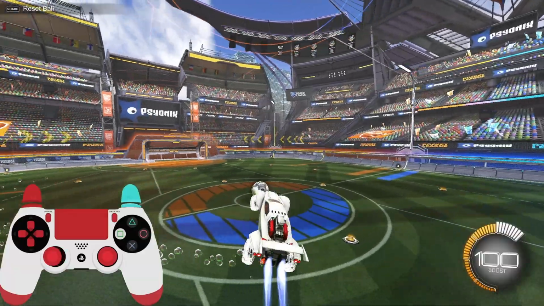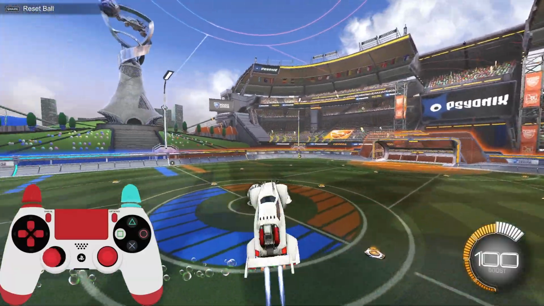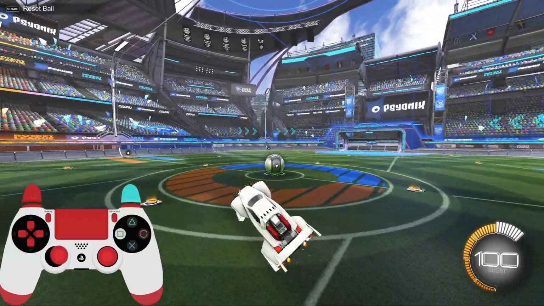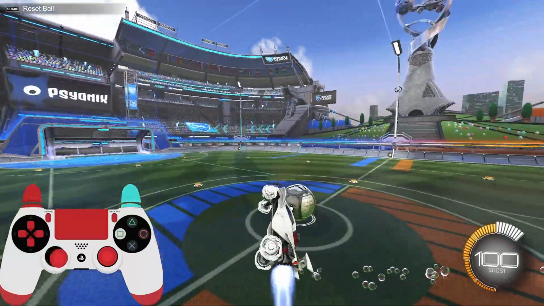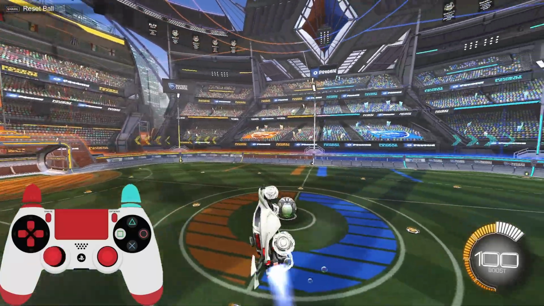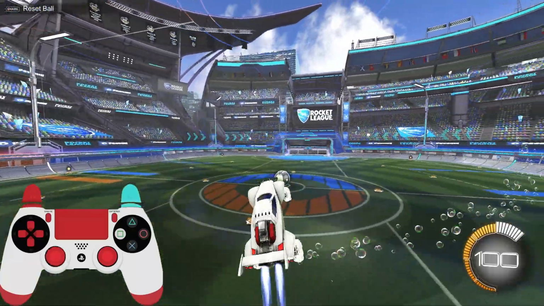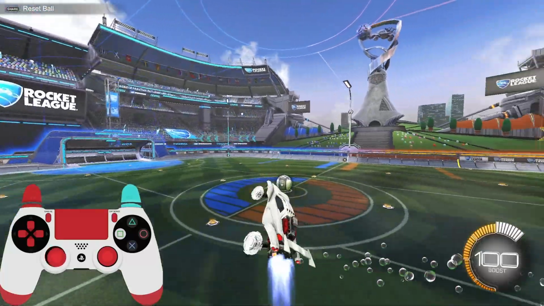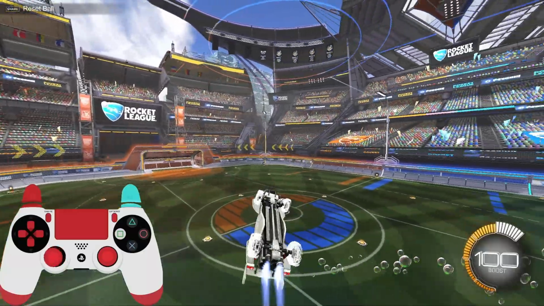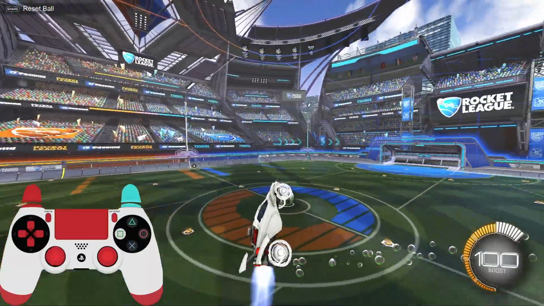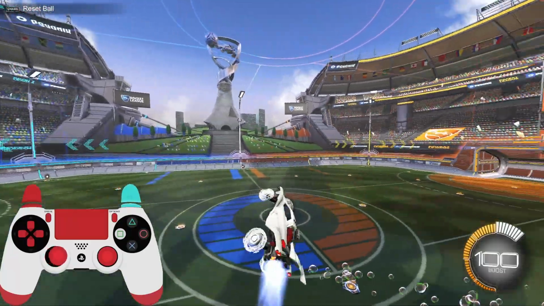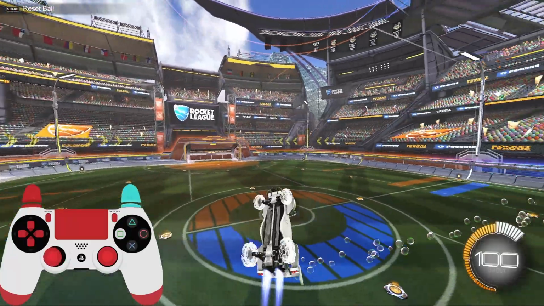And then once you can do this in the counterclockwise direction with arrow left, or clockwise direction with arrow right, you switch around and fly around the opposite way. And the idea is the same, just to keep the nose of your car pointed in front of the ball. And you want to hone in on those tiny adjustments where you're barely moving the analog stick with your thumb. And you want to keep it in front of the ball as close as you can. Keep those analog sticks spinning in a continuous motion.